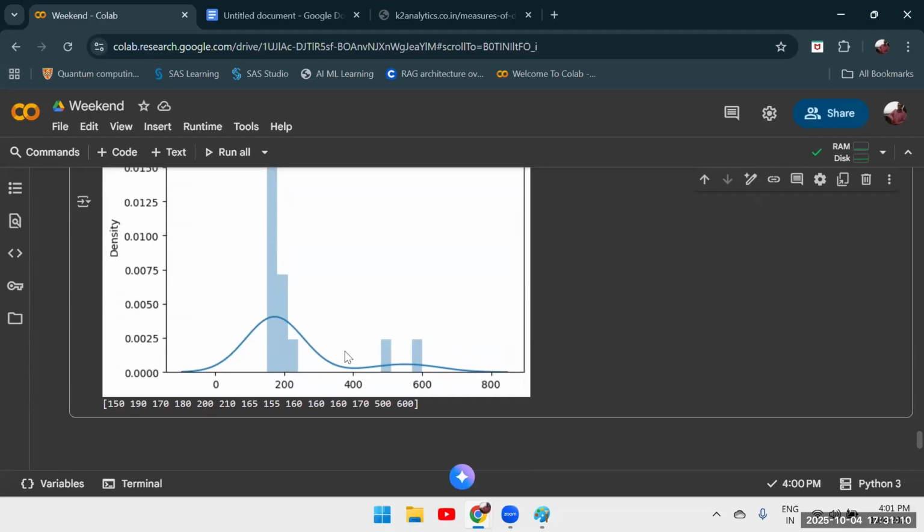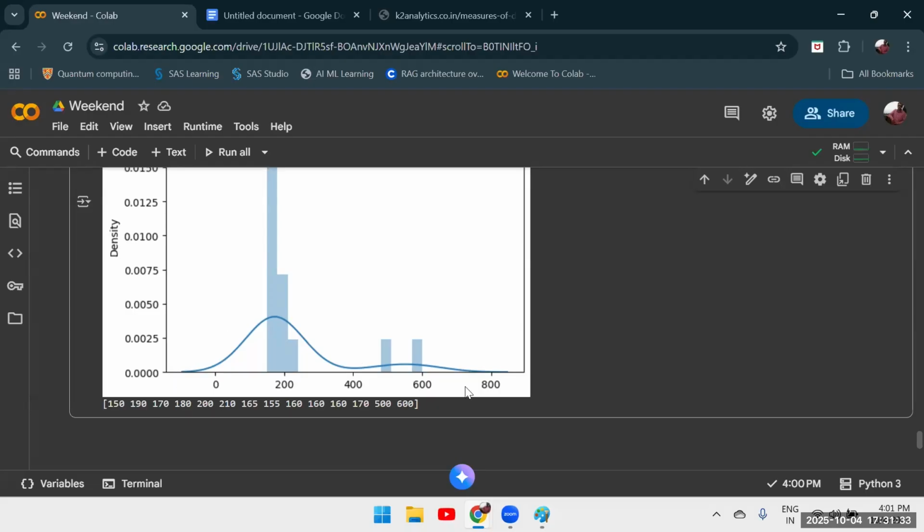You see where our data is spread across. From here, our mean is somewhere here, which is 170, right? Wherever the peak is, the mean has to be there. But you see, it is too much skewed.